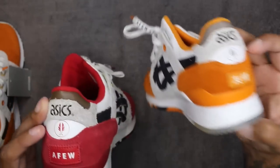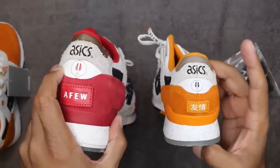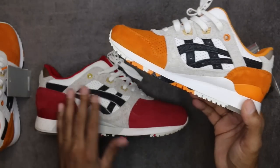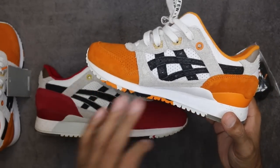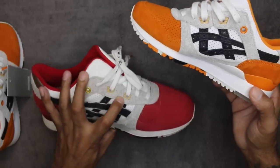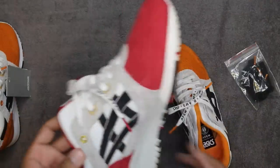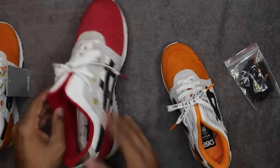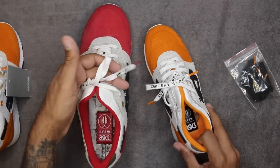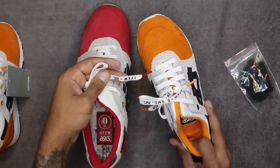Overall the orange is winning for me. They definitely brushed up on all the areas they could have from the original — they didn't just do the same exact shoe, they made alterations for the best. The Asics Tiger logo: you had brushed suede on the original, this is the python. You still got the perforated underlay, the wood grain in the grommets again — they followed true tradition there. They did switch up on the grommets — the original had one gold, the new one has orange and black. You've got the same kind of stamping on the laces from the original pair, which is nice.